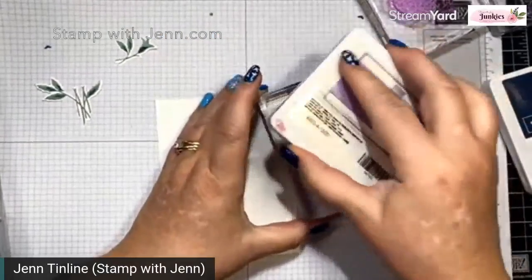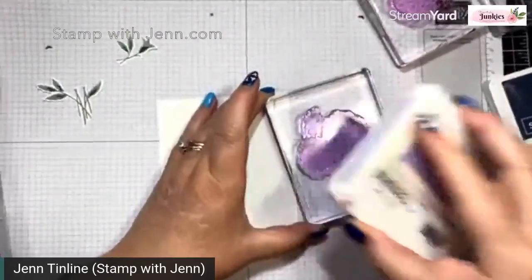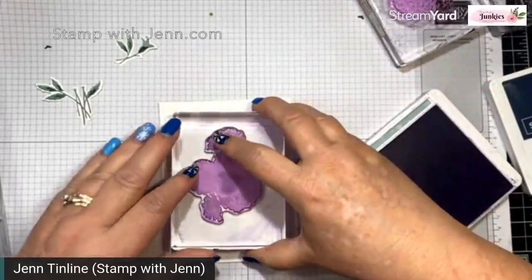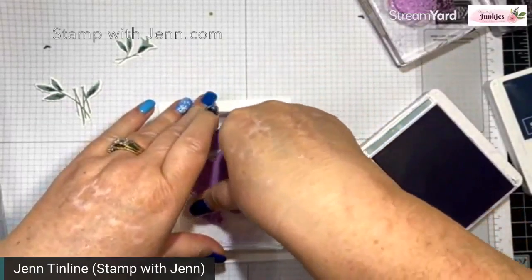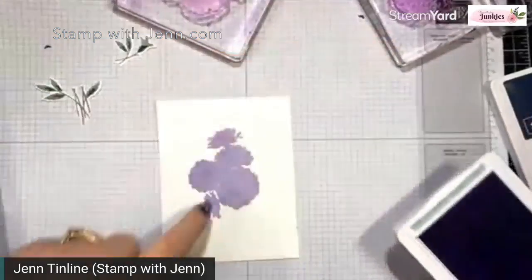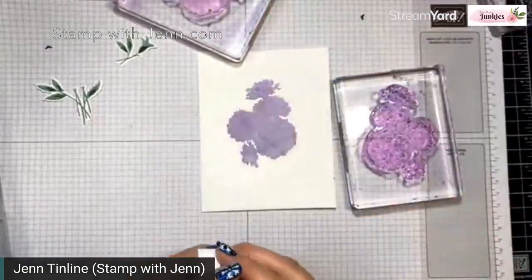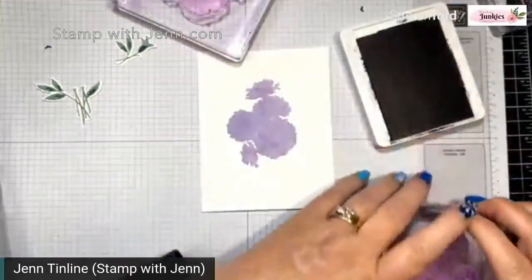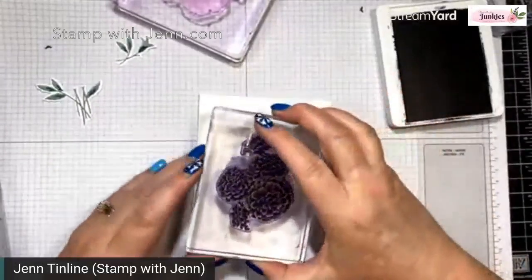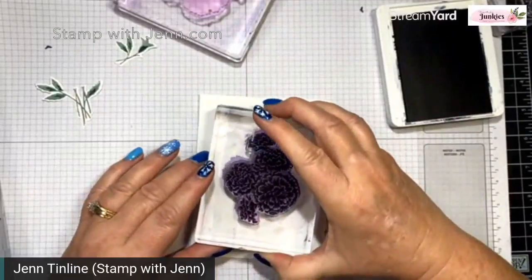So I'm inking this really filled-in one up with Highland Heather. And I always do upside down inking when the stamp is large like this. And then I'm going to press it down. I always say let it sit and seep for photopolymer. Okay, it doesn't matter that it's a little bit liney because this other image is going to go right over top of it. And I'm using Night of Navy. And I'm going to show you a couple color combinations that I tried first. And this is pretty easy to line up. I'm looking at this top flower and this bottom flower to try and get them lined up.